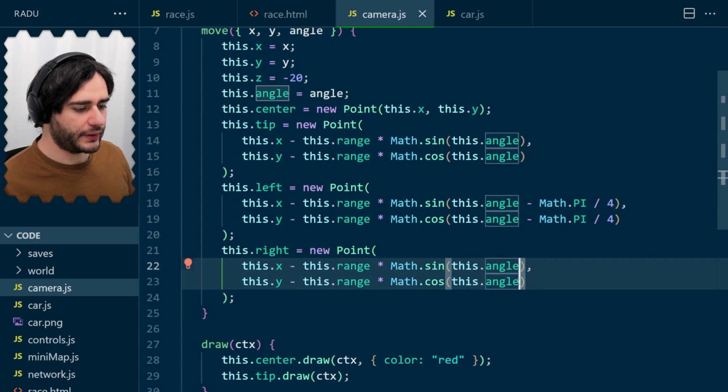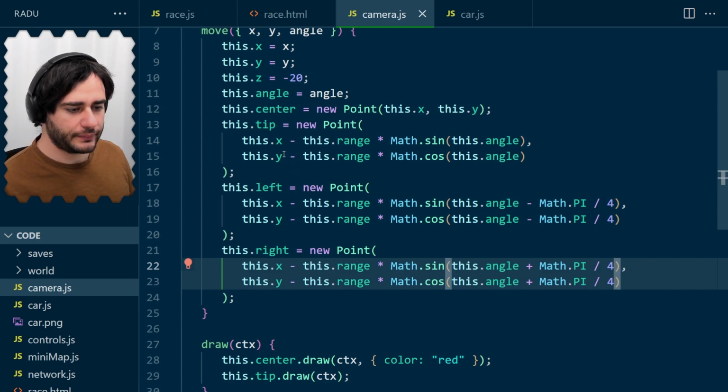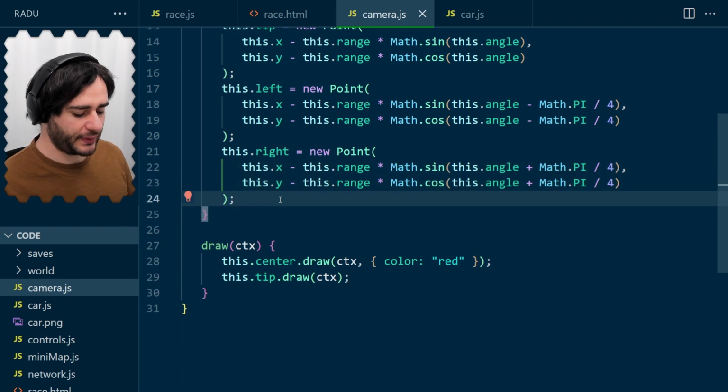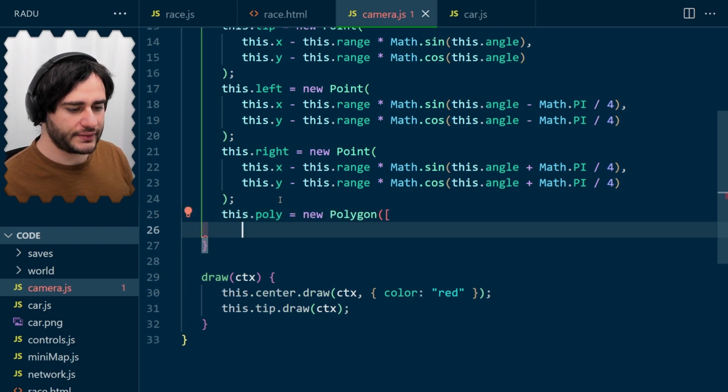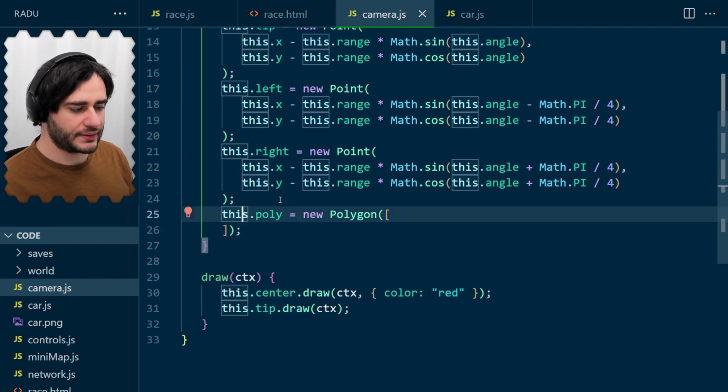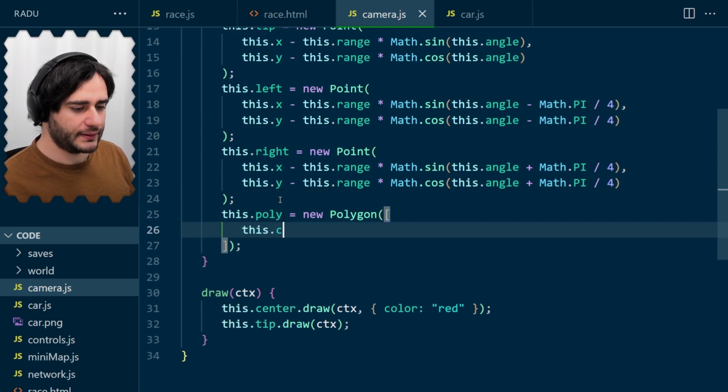And here we are going to add 45 degrees like so. And now that triangle is a polygon, and it's nice that we have the polygon object. We could use here this.poly is a new polygon, and it's going to be an array of points. So let's just pass here this center, this left, and this right.